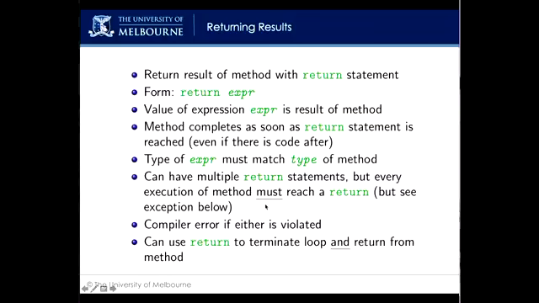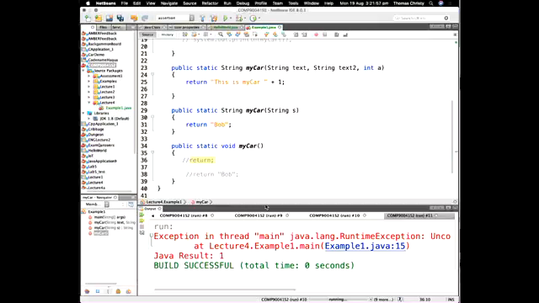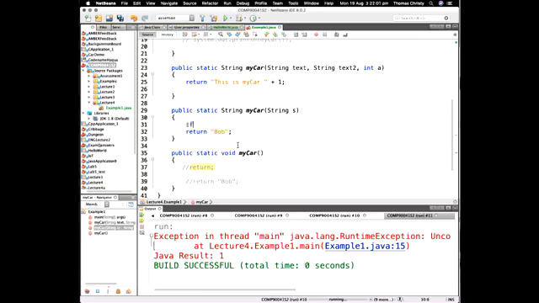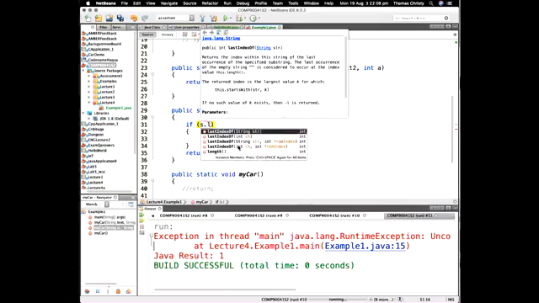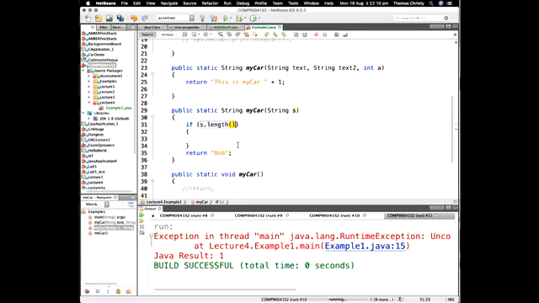You can have multiple returns, so you can return in the context of having, say, if s.length is greater than, say, 5, so that's giving some context.